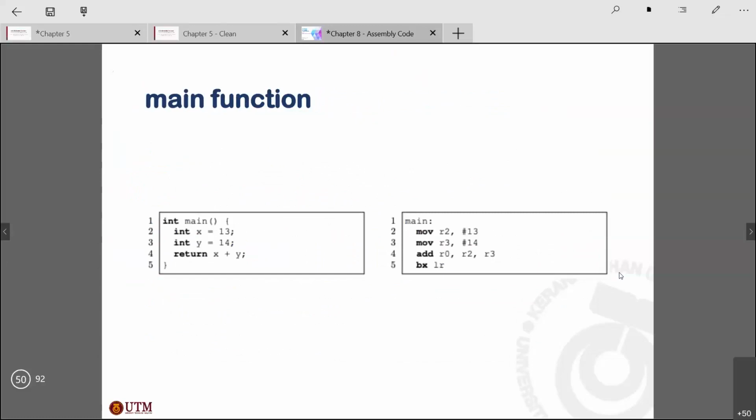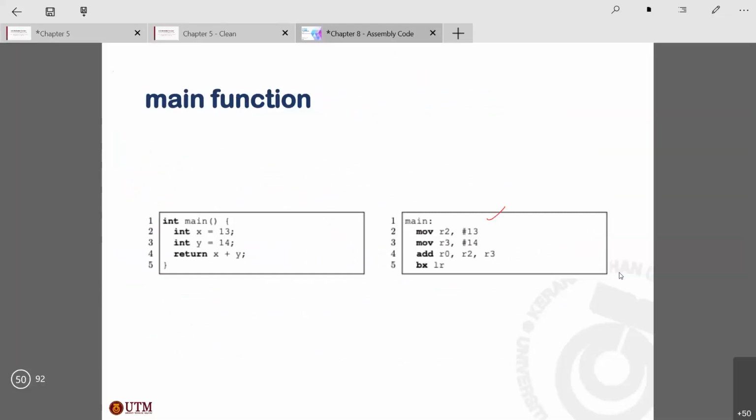This is just a demonstration. So you have move, you have add. This is an add operation. And then when you have this return, you branch and exchange link register, returning to where? Returning to the caller, which could be the OS. This is the main function. It's being called by the OS and returning to the OS. So branch and link to the OS. Okay, so it goes back to the OS.